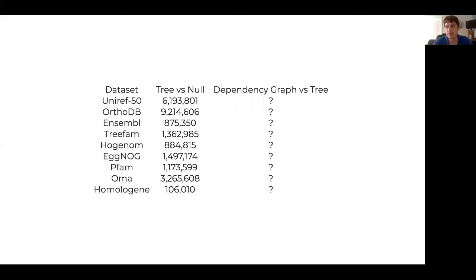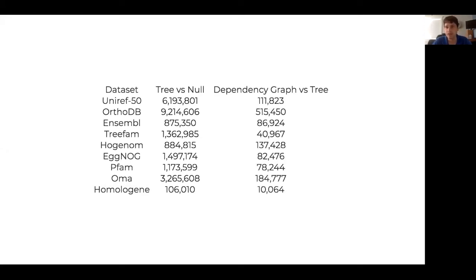And this is effectively the test which has been done many times in the literature to make an argument for common descent. Because what they've always done pretty much is they've compared common descent to a null model. Usually they're not even generous enough to make it a star phylogeny, but effectively it looks a whole lot more like a tree versus the null model. But of course you have to remember, whenever you're doing this sort of analysis, the problem of the third model: what models aren't you testing? And of course, in this case, I'm saying, well, here's another model, the dependency graph, and we can ask, is that better? And we could look at those results now.